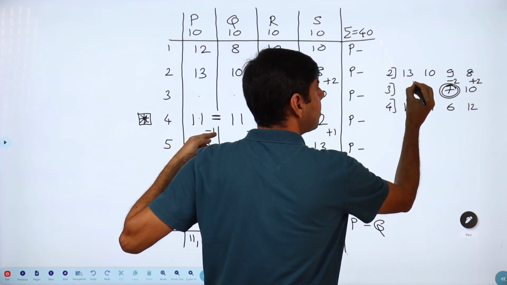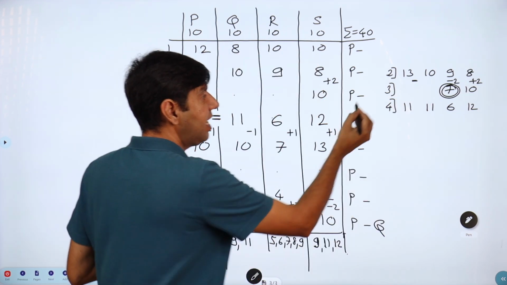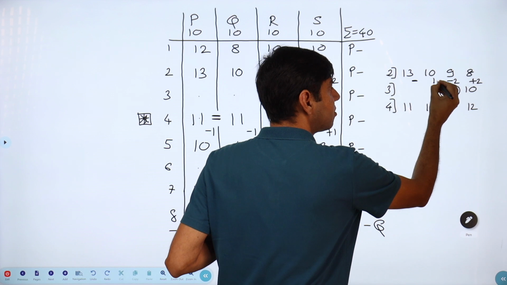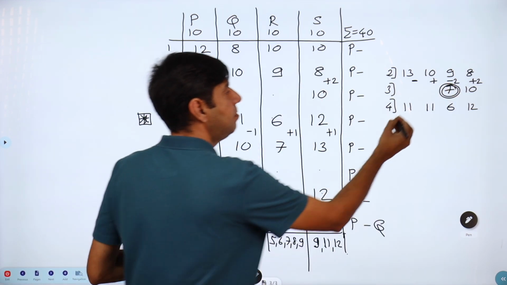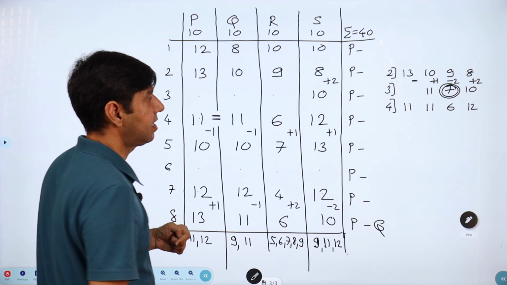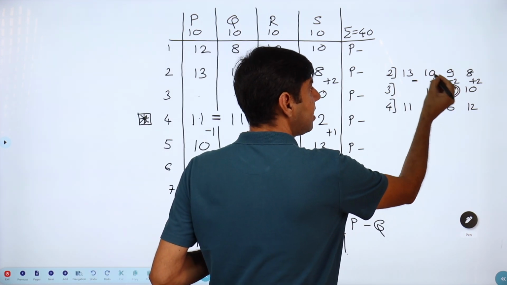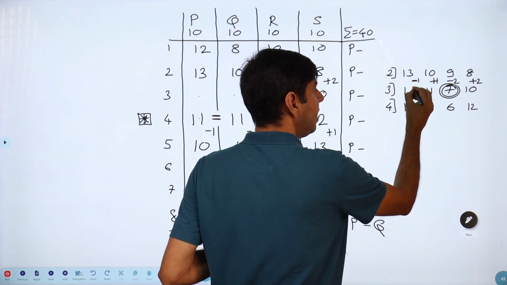So do you see that 13 has to decrease? It can't increase. And if this is a decrease, the 10 has to increase. And if 10 increases, the only possibility is an increase by 1. And if this increases by 1, this should decrease by 1, right? So this is going to be a 12.